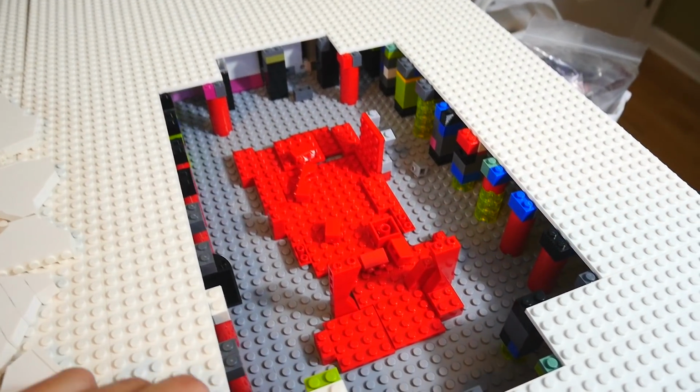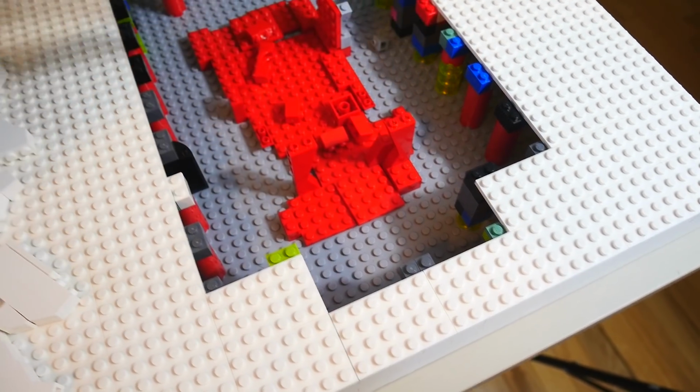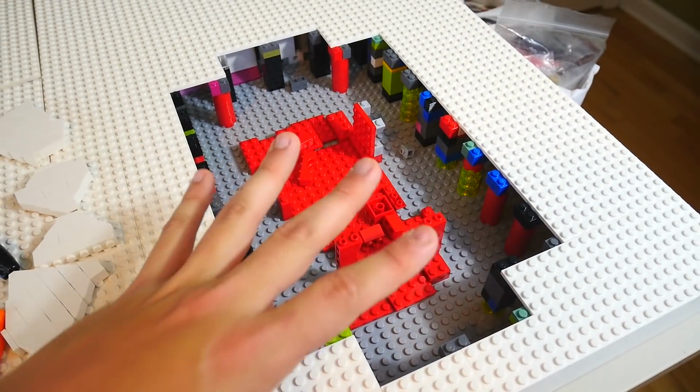That's when I do plan on having the stairs or the slopes leading up to it. This is the entrance, so the slopes are going to lead up to this part right here. And likewise on this side, the slopes are going to lead up to that part right here. So it's going to look like a really natural kind of curve to the trench.